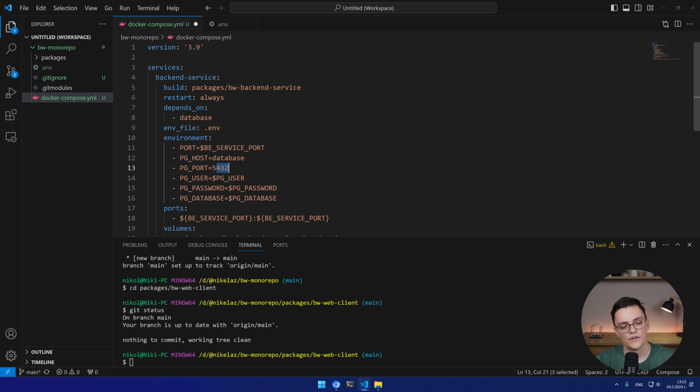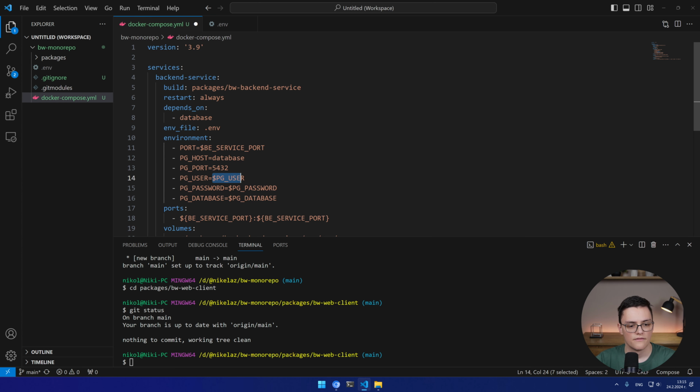I've hard-coded it because I want to use the default PostgreSQL port here. I don't see a reason to change it with an environment variable because this database will not even be exposed externally for now. It will only be used internally. So there's no reason to change the port for now. At any point, I can change it by modifying the Docker Compose file and adding an environment variable.